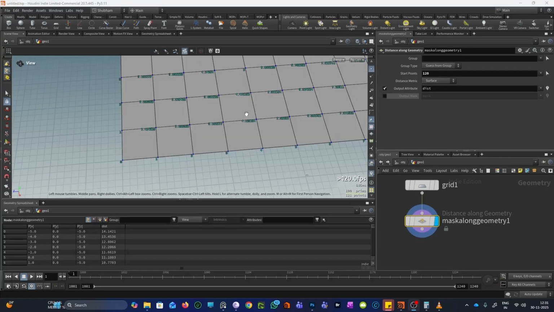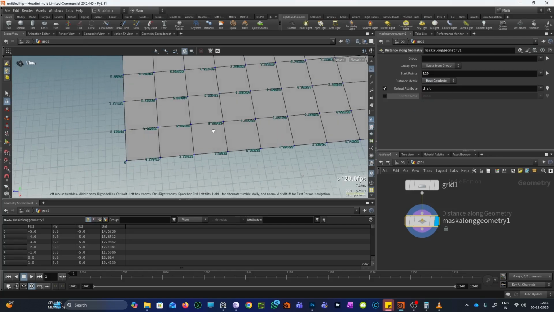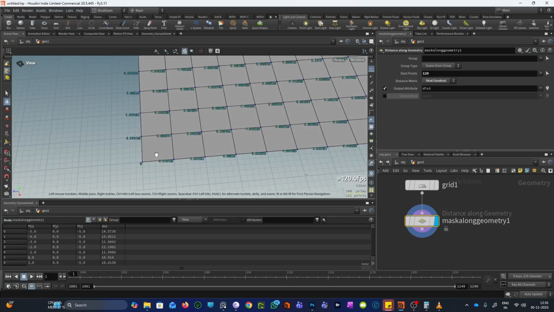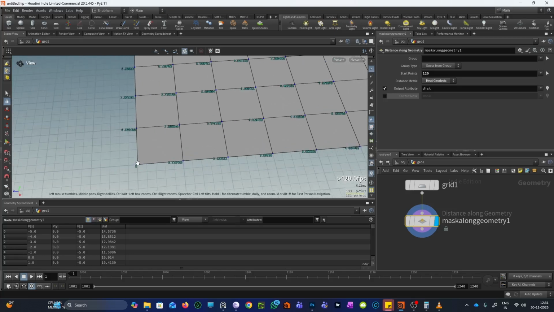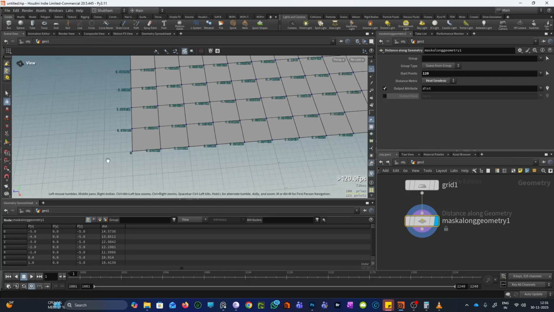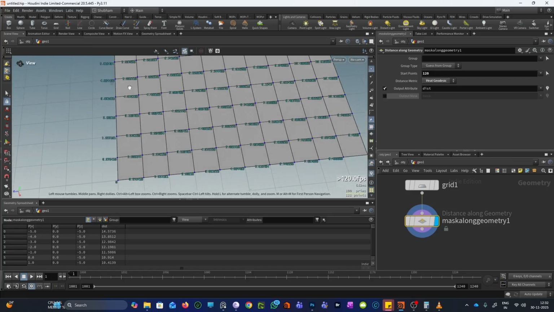Okay, so the next algorithm that we have here is heat geodesic. Basically, heat geodesic uses the method of heat diffusion to calculate the value of the dist attribute. Basically how it works is, you can think of it like, let's say we have a very hot pin made of steel or something, and we pin that pin at this start point. Then the heat from that pin will start diffusing all over the surface of this grid.